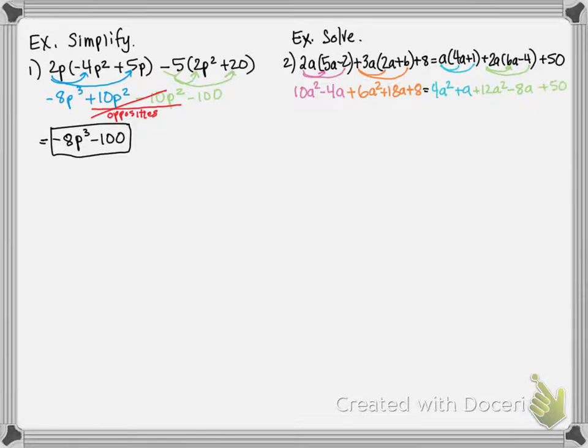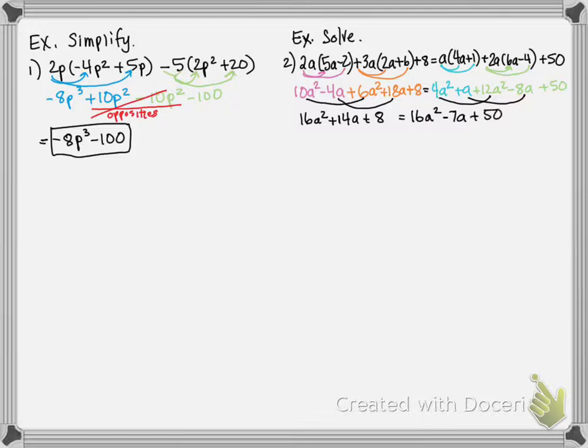Okay. Whew. So what we're going to do is simplify as best we can each side. So the a squareds go together. We have 10a squared plus 6a squared is 16a squared. And then we have negative 4a plus 18a, which is going to be a positive 14a. And then we have that 8. So we're starting to get smaller. And then over here, we're going to add up our a squareds, and we get 16a squared. I know you're starting to sweat going, how on earth am I going to work with a trinomial like that? I don't know. We'll get there. a take away 8a is negative 7a, and then we have a plus 50.